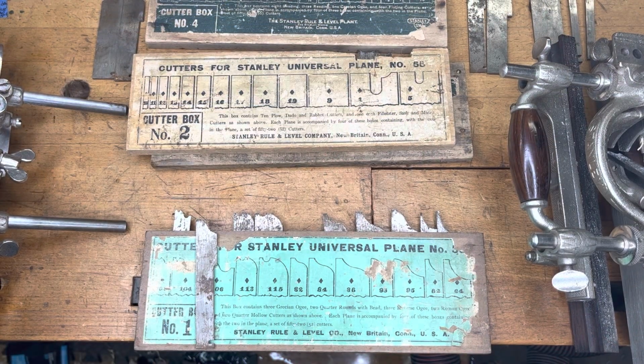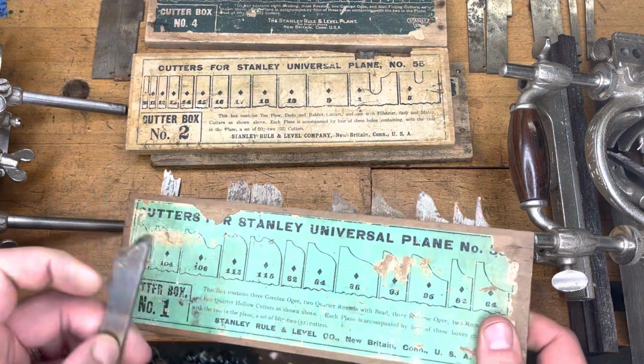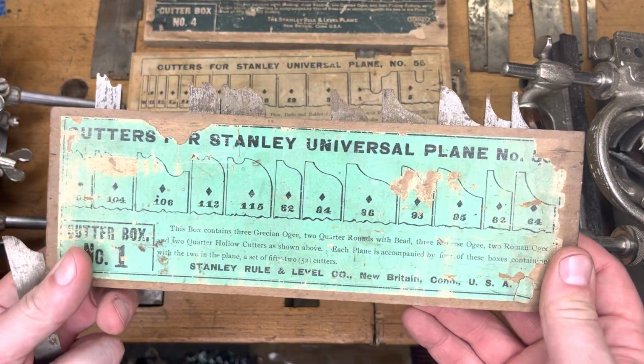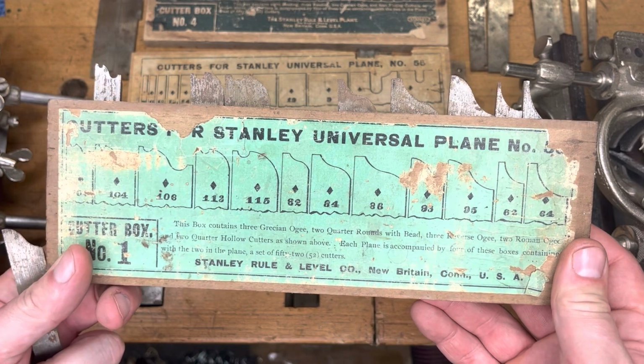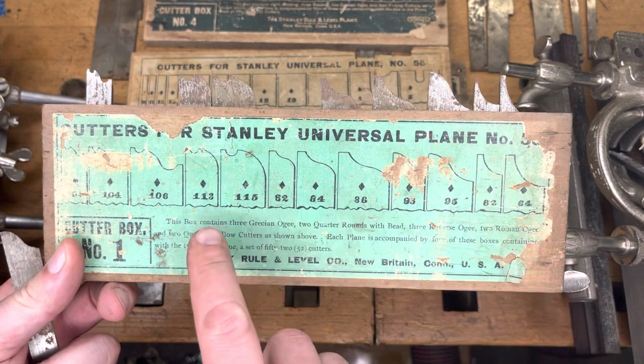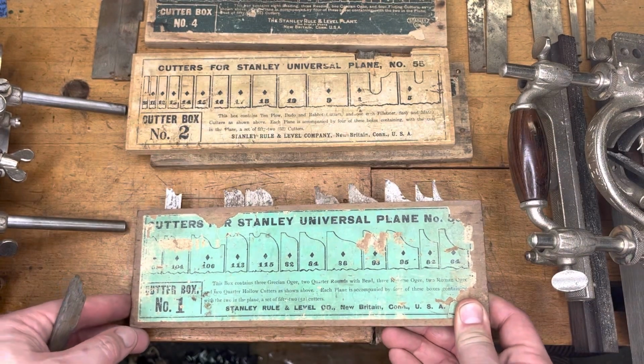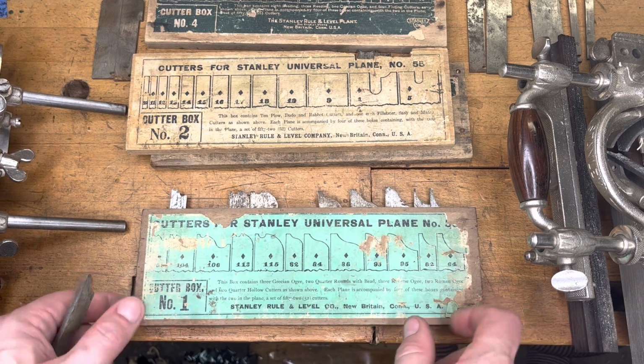Let me go ahead and show you the rundown of which ones are unique to the number 55, or which ones are best suited to be used with the number 55. It's mostly what's in box number one on the older style of 55s. Now, they moved some of these irons into other boxes on the later versions, but in this particular version, it's mostly box number one.